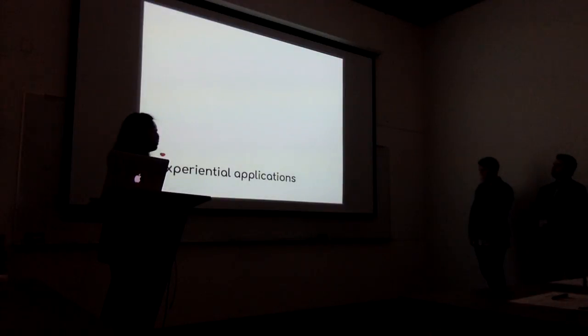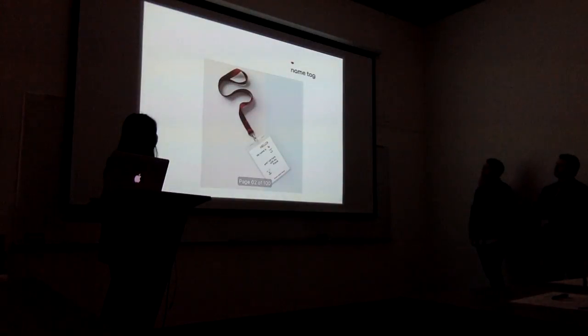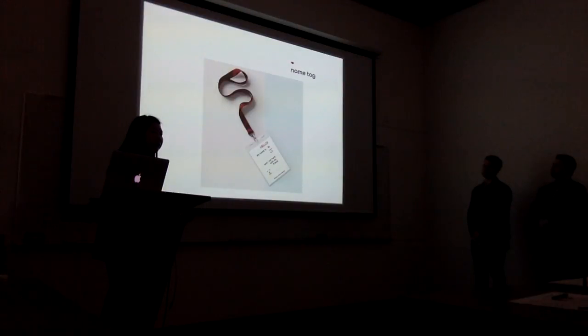Moving on to the experiential design. Here's the first one, which is a name tag, and you might wonder how that is experiential. But I think when we have events like gathering at the park or having a day out, people really want to come together as a community and get to know each other. And I think it would be helpful if people just grab a name tag, write their names and their dog's name, and get to know each other. Because I've been in a million conversations at events, and I end up forgetting the name of the person I'm talking to.